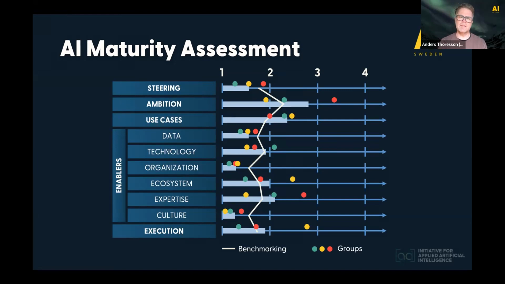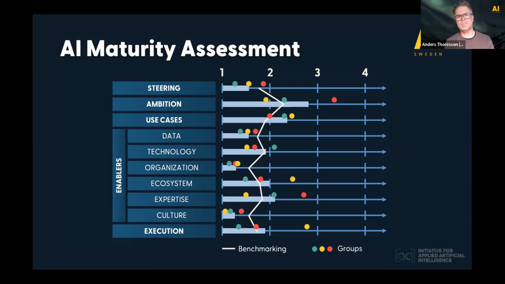And this helps to bring these tension points up for discussion, and also can be used as a decision maker to decide where we should focus to really get to this point where we can start to implement AI the way that we want to do. And thanks to the maturity assessment tool being divided in these 9 dimensions, it's not only a tool that can help an organization to assess how mature we are now, but it's also a tool that can be used to make these decisions on what we need to work on next.